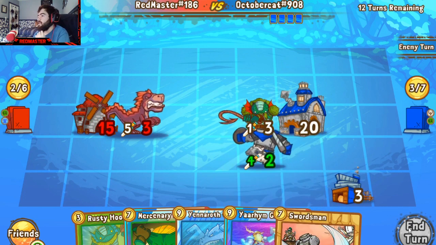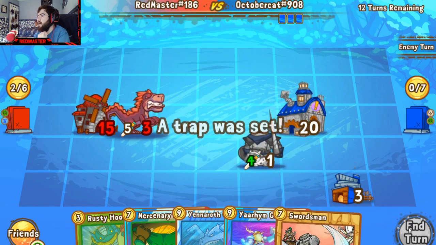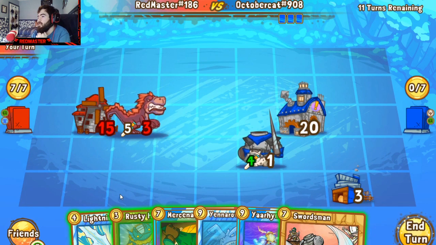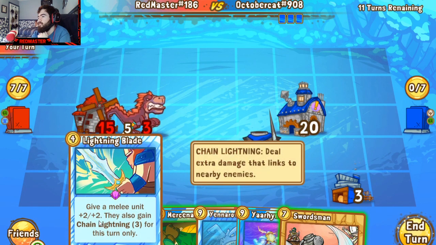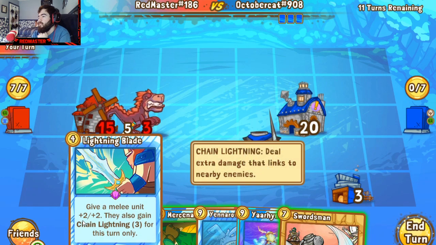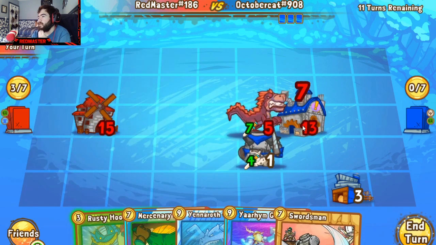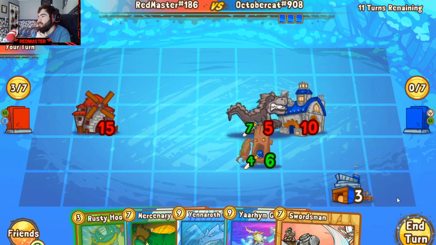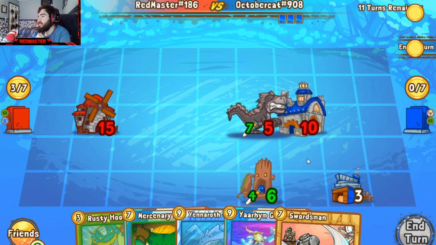He's going to armor up, though, followed up by a trap, which if I had to guess, is what I think it is. And that is a big old tree. Yeah, let's go for it. Yep, there's the tree. I don't necessarily think the tree's going to be able to do much. I'll just end it there, and we'll push him away.